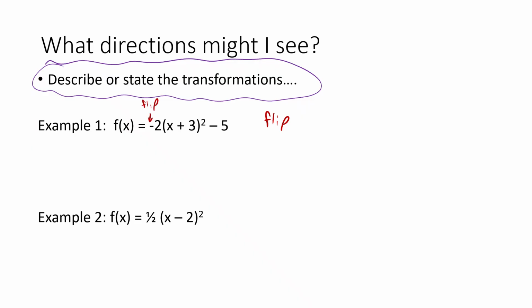Now, sometimes a teacher might want you to specify that it flips over the x-axis. Typically when I'm doing quadratics, I don't require that because the other kind of flip you can't see. If it flips the other way, it's much messier. So either flip, or you might be more specific, flip over the x-axis.